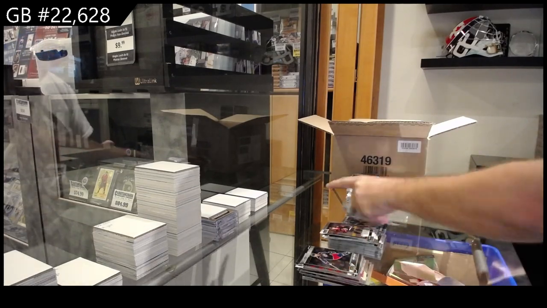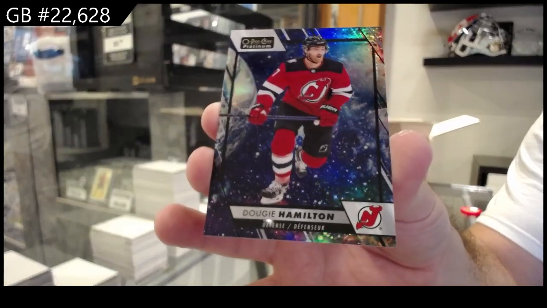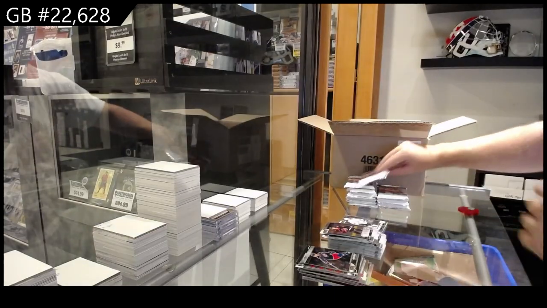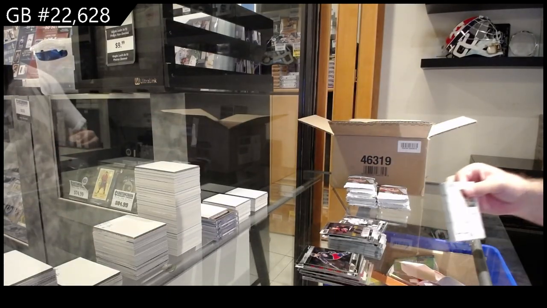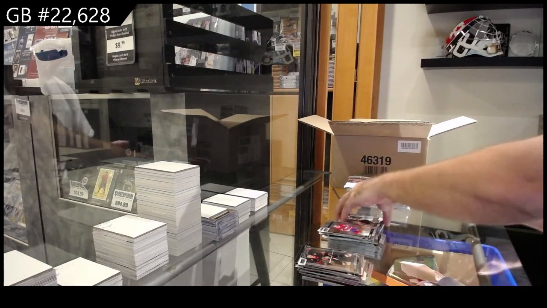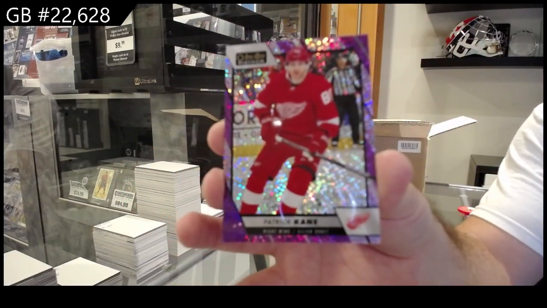We got a Cosmic for the Devils of Dougie Hamilton, number to 65. Yeah, Fire, you're going to have to obviously wait on that one, but no problem. I can't do anything right now about that. It could be an EMT still waiting to come in, so I haven't checked it yet. Patrick Kane for the Red Wings.